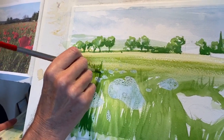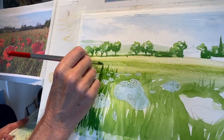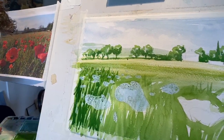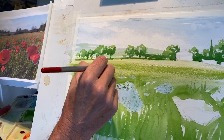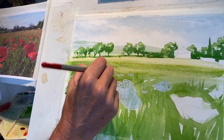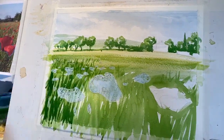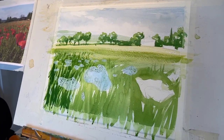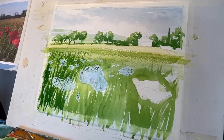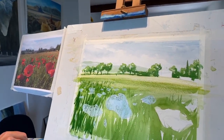There we go. Okay, do you see what I mean? Basically, the further you are away, the finer these little textural grassy strokes are, and then they can get bigger as you come forward. In fact, drum roll, and now, without further ado, the moment you've all been waiting for, the use of the special grass brush.